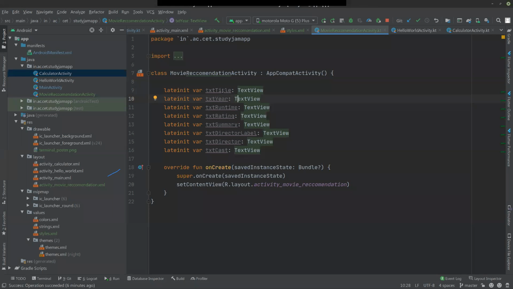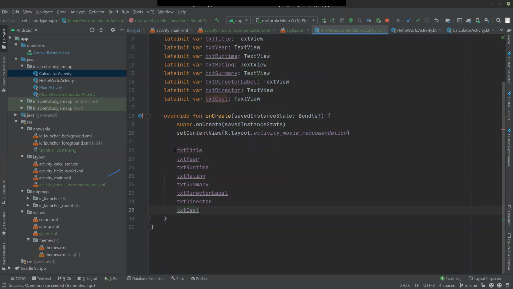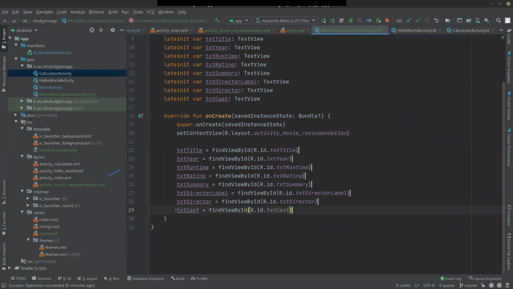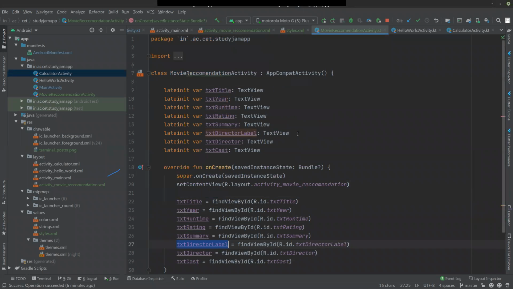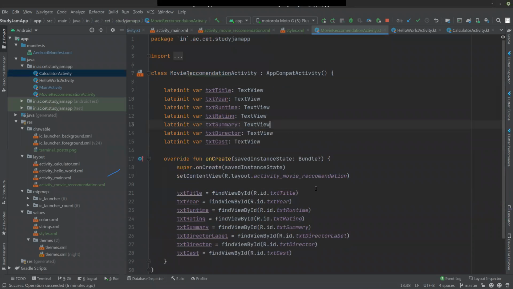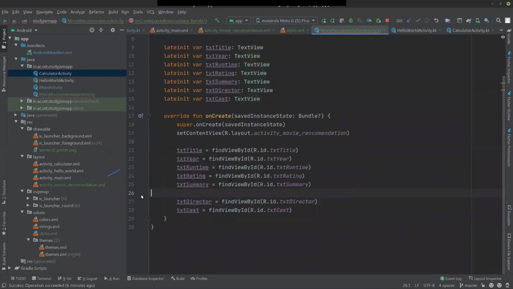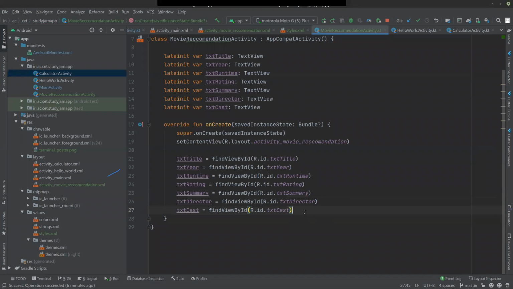So these are the fields that I am going to use. Again, I will copy paste like this and write it all together to make it easy. findViewById, dot id dot, yeah. Okay. Yeah, actually, I don't have to access the label. I can get rid of this thing. Okay, that's good. Okay, now I can actually update these values.